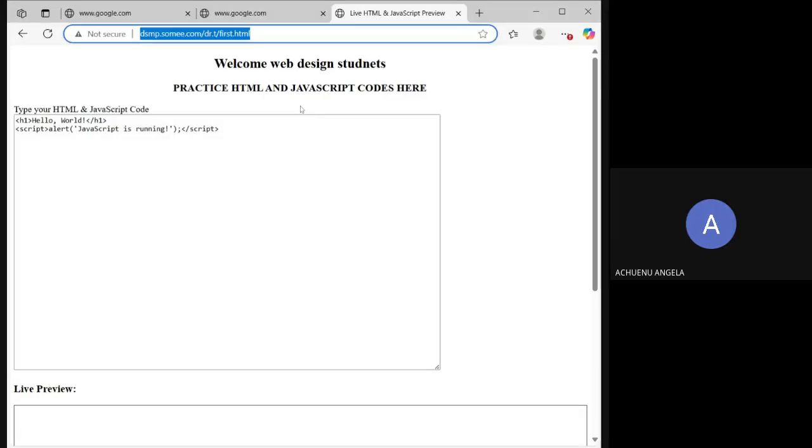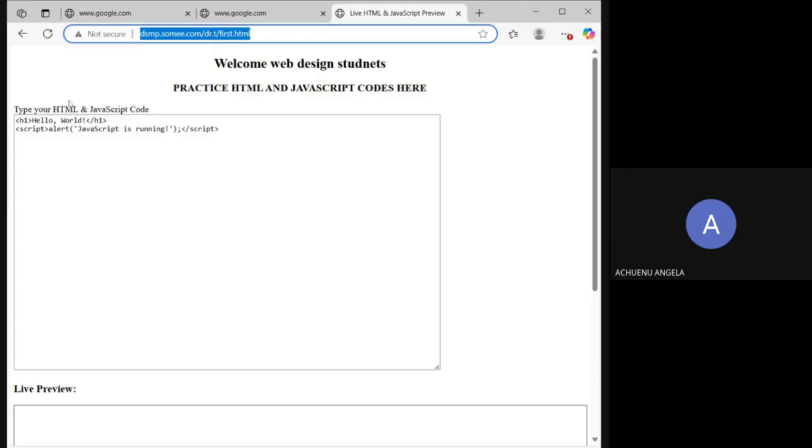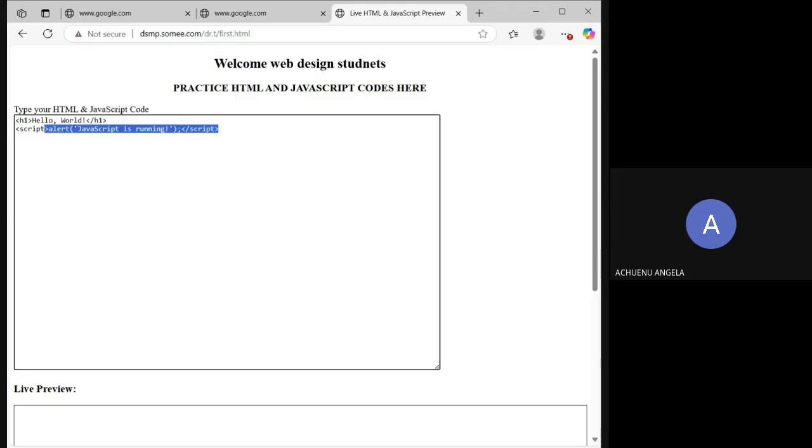All right. It simply works as follows. Whatever code you type, automatically we play the output under it. So you find out that I have some code there already: Hello world and JavaScript, Welcome to JavaScript. Pressing enter on this will automatically play.